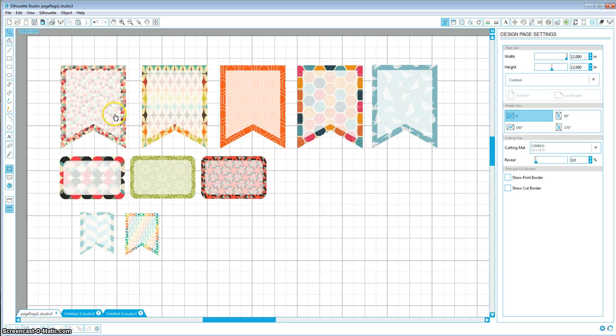These are the full page flags. They'll take up the whole box in the morning, day, and night for the Erin Condren Life Planner. These are the half boxes, and I went ahead and made quarter page flags too.